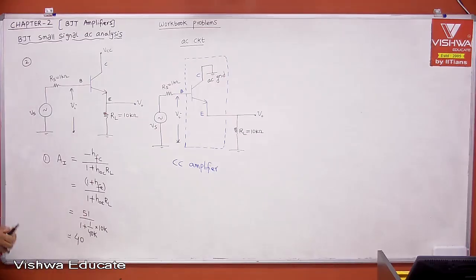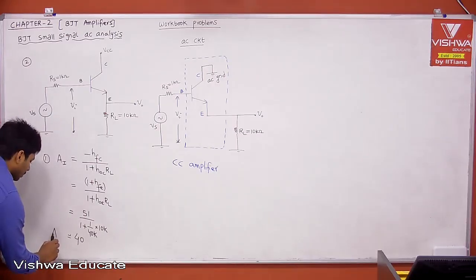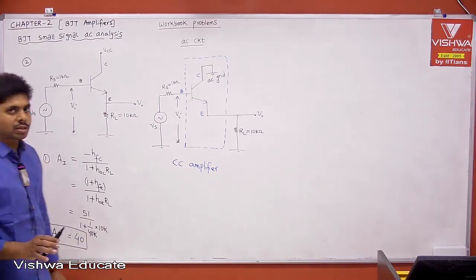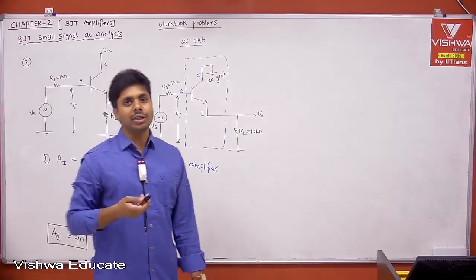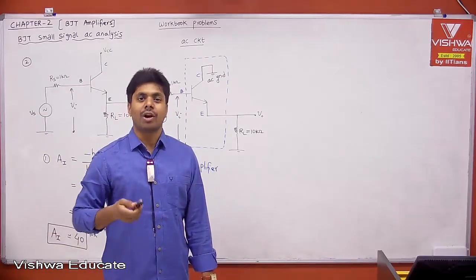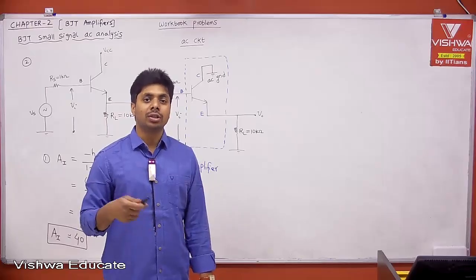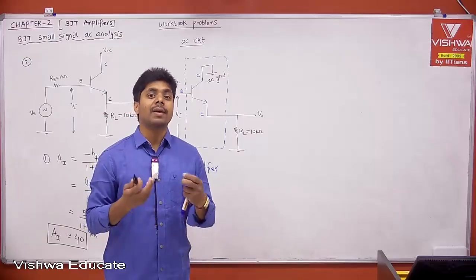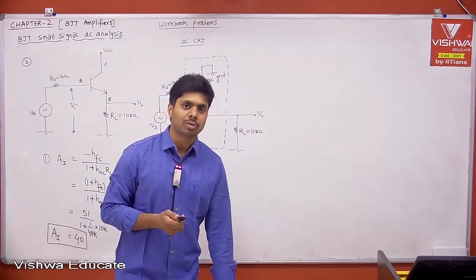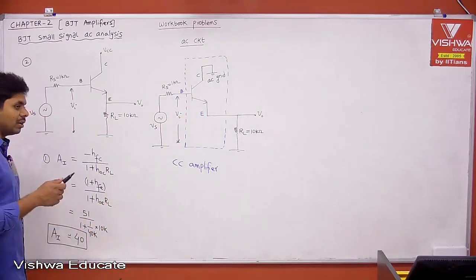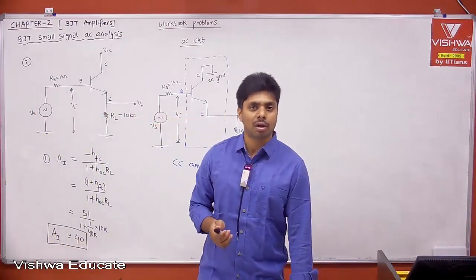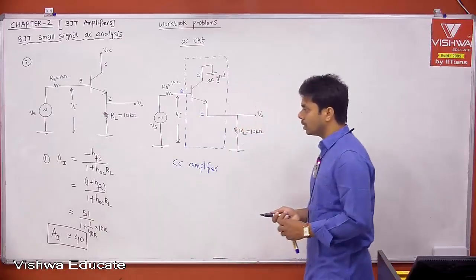Therefore, you are getting current gain 40. Let me put it in the box because ultimately you are looking for it. For the problem statement, we need to find AC parameters. Once you find AC parameters, the problem is over. But we are solving the problem not just to solve it. We are solving it to have the observations and then check whether we are getting the required parameters, the required specifications. When you have observations, that will lead to a conclusion. That conclusion is standard, which we can take lifelong. That's why observations are very important.